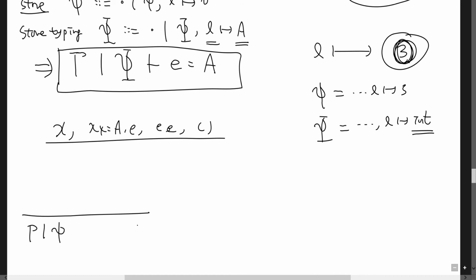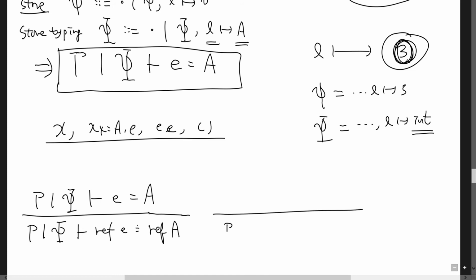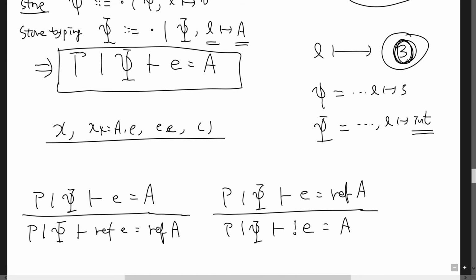Gamma, Psi, this capital Psi store typing, with reference E. If expression E has type A, then this would have type reference A. And similarly, if we have this bang expression E, we get the type of expression E, and this is supposed to be reference A, and then we assign type A. So again, this is not store, this is store typing.